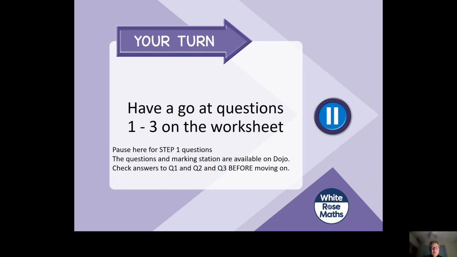So have a go at questions 1 to 3 on the worksheet and pause here because these can be step 1 questions today. The questions and the marking station are on Dojo and you can have a look at those. It's really important to self-assess yourself after each step, making sure that you're confident before moving on.